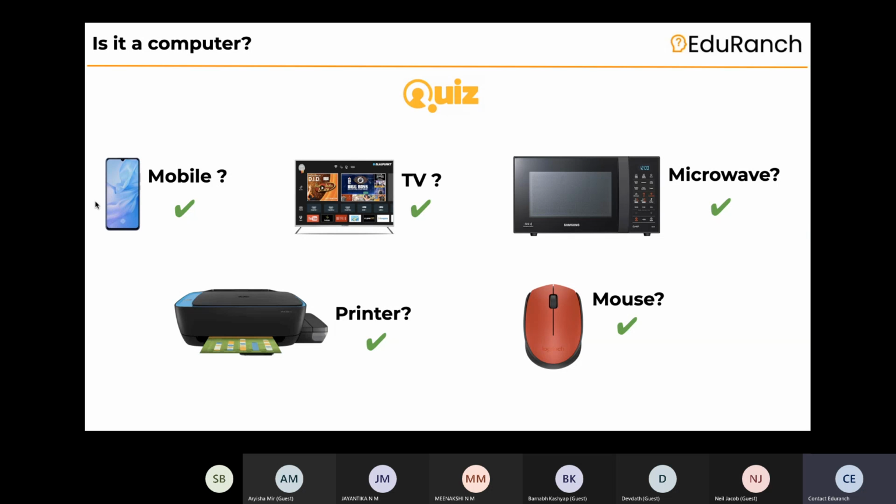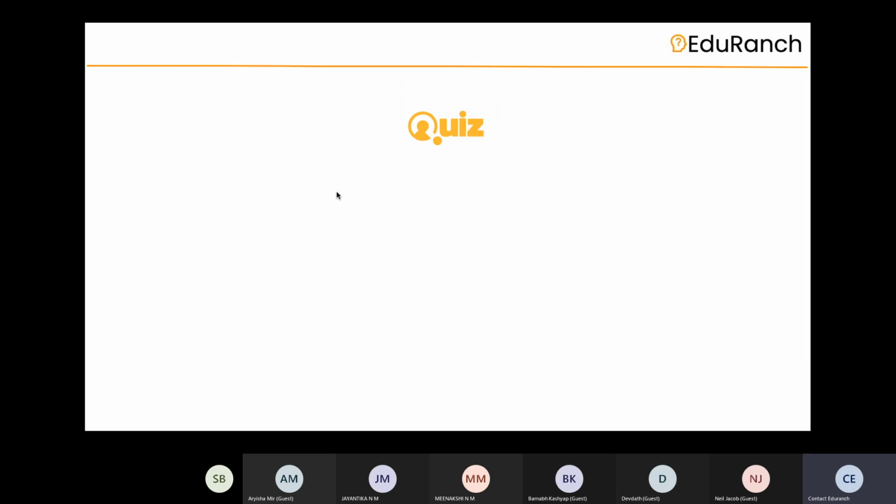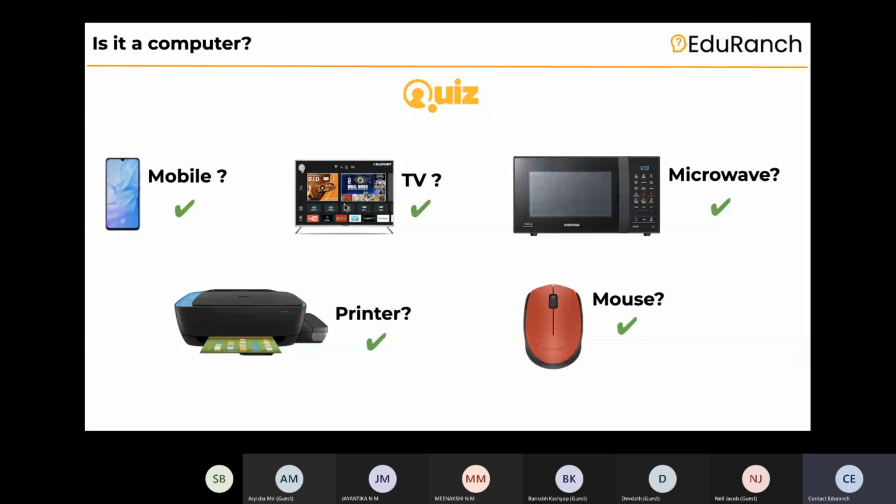So mobile, it has an interface where you can enter, say for example, it has a keyboard where you can enter a number and make a call, and the call is received and the other person talks to you and you can hear, right? So there is an input and there is a processing and there is an output which is coming out, right? So similarly, for the televisions also, you see there is a remote and you interact, you give an input, the TV responds, it processes, and then it gives you output, right? So in some form, it is also a computer.